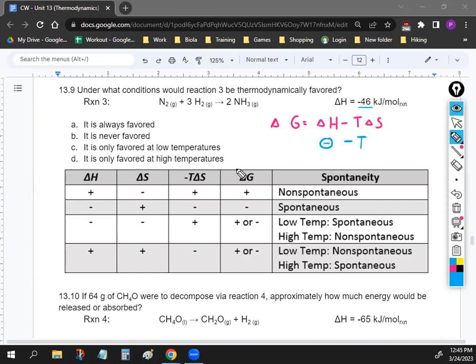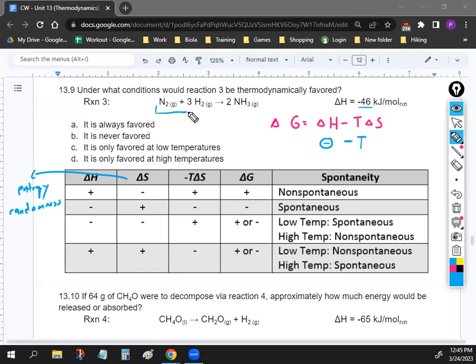So delta S, we talked about how this is entropy. And what's another way that we can define entropy? What does entropy mean? Yeah, random. So basically randomness, okay? So entropy measures randomness. So basically here, the delta S, we're trying to figure out, is the system becoming more random or less random, okay? Now, if you take a look at this, all three of the compounds involved are gases, right? And so what we want to do is take a look at how many moles of gas we start with and how many moles of gas we end with.